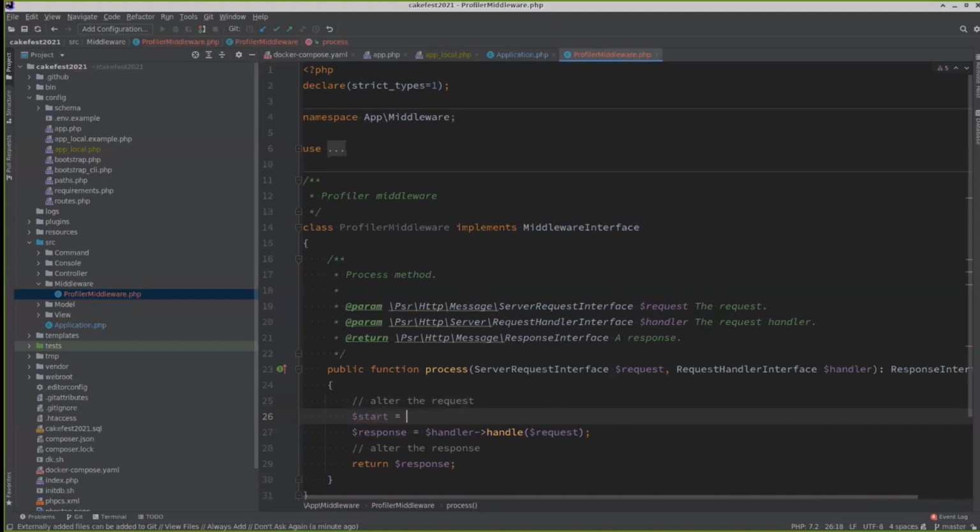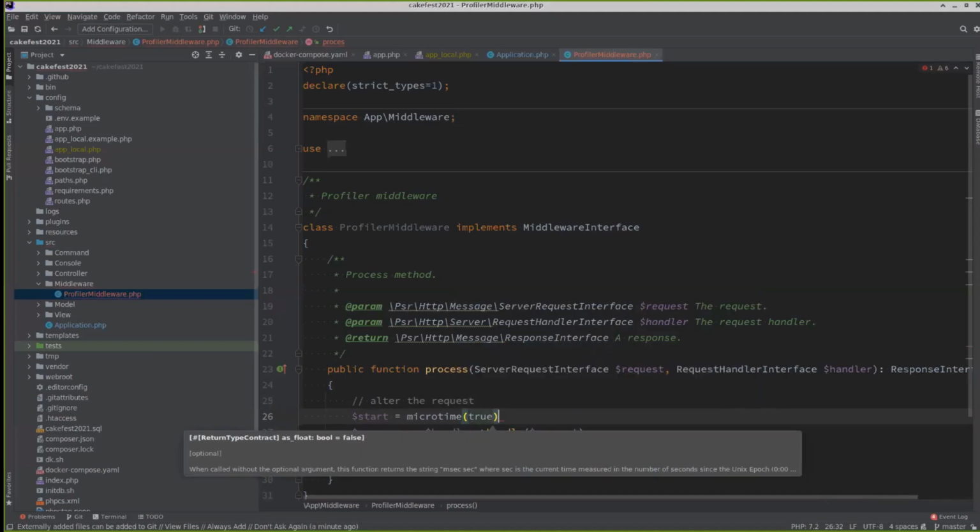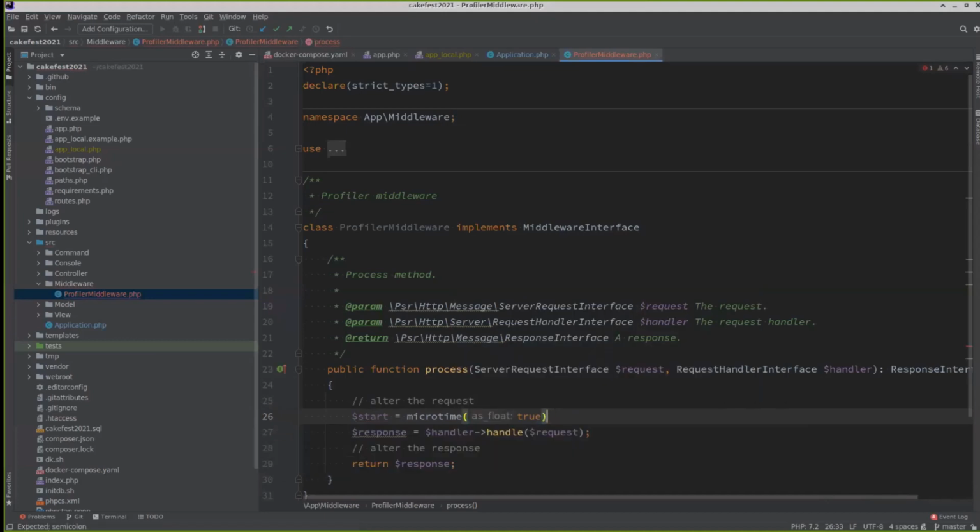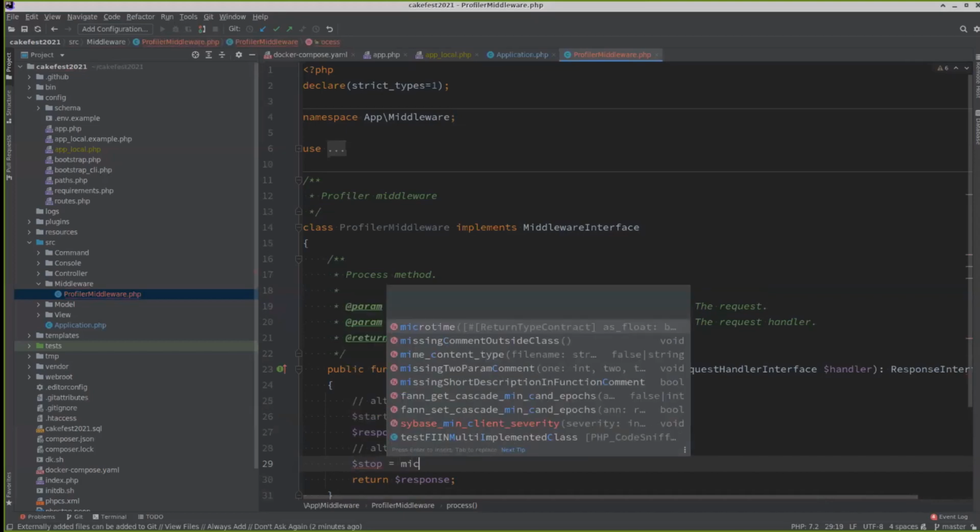That would be microtime, true. And then, at the end, we will record the stop. That will be microtime as well.